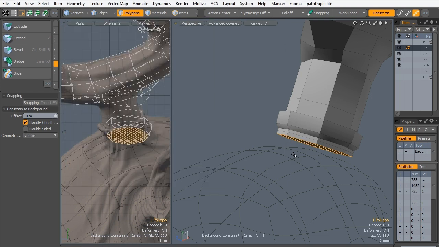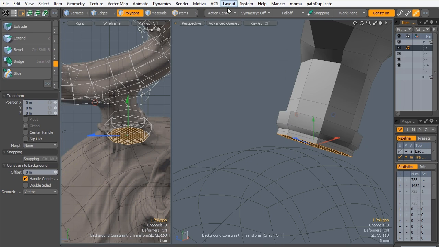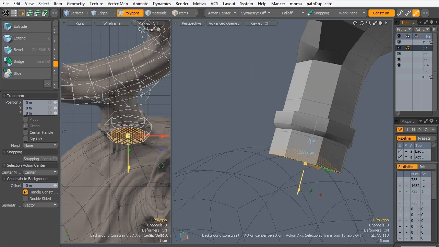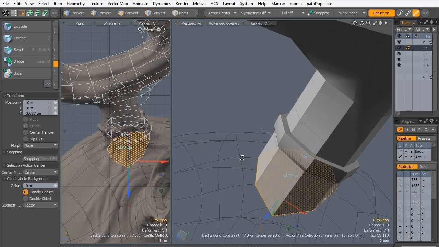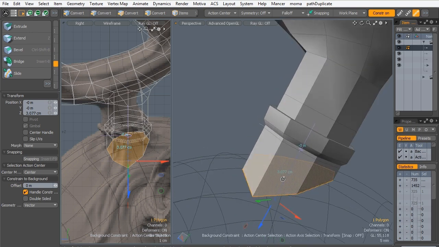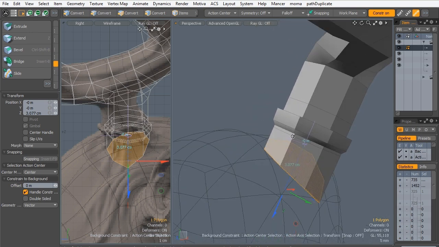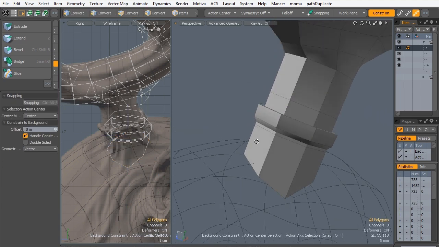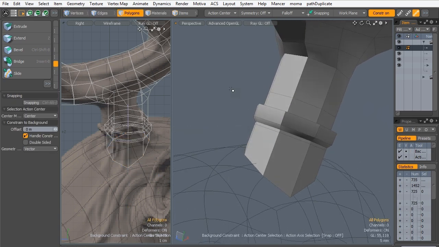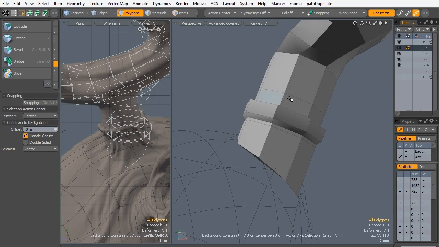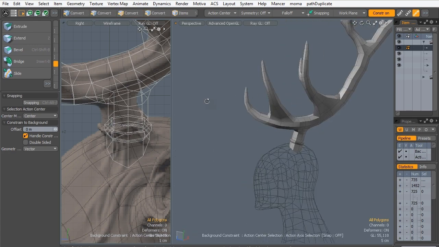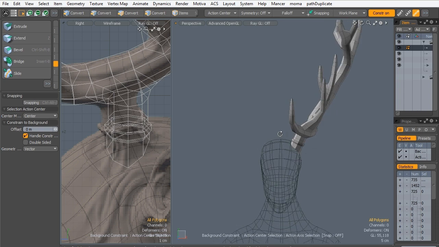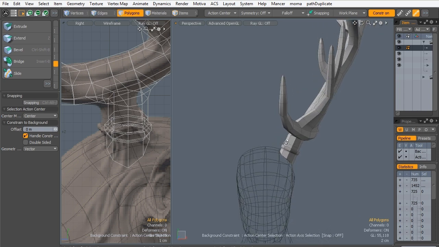And now we can move this polygon, set action center to selection, and as you can see, the geometry is placed over the head. The vertices are sticking to the head geometry. Alright. That is what we wanted.